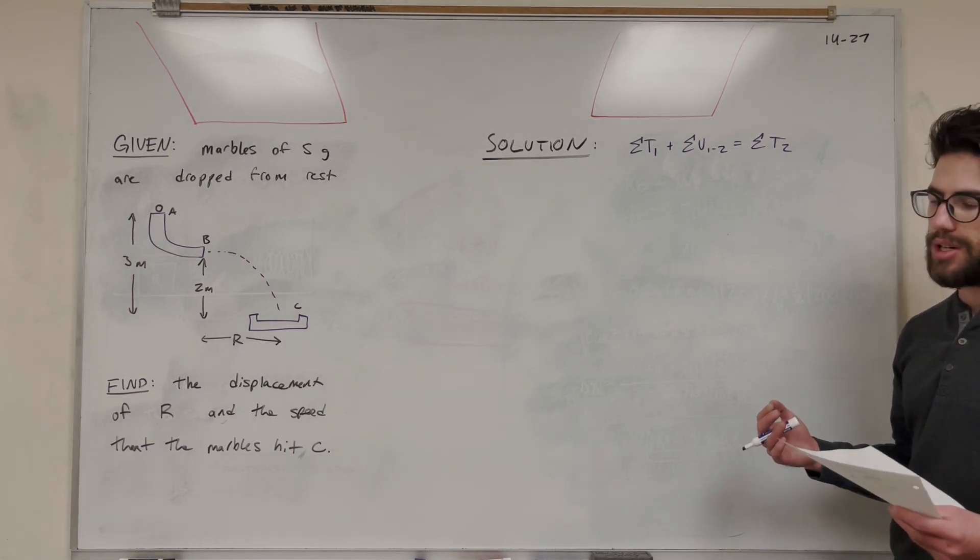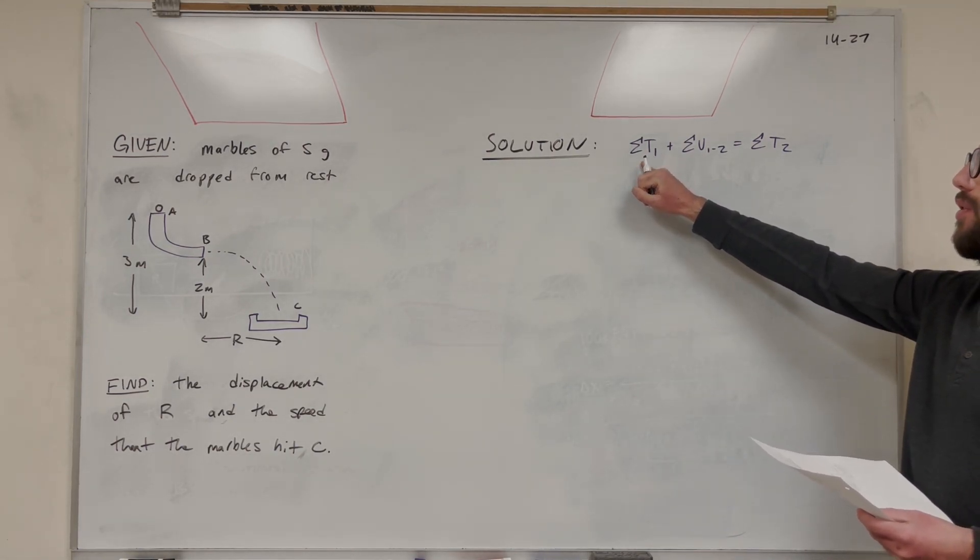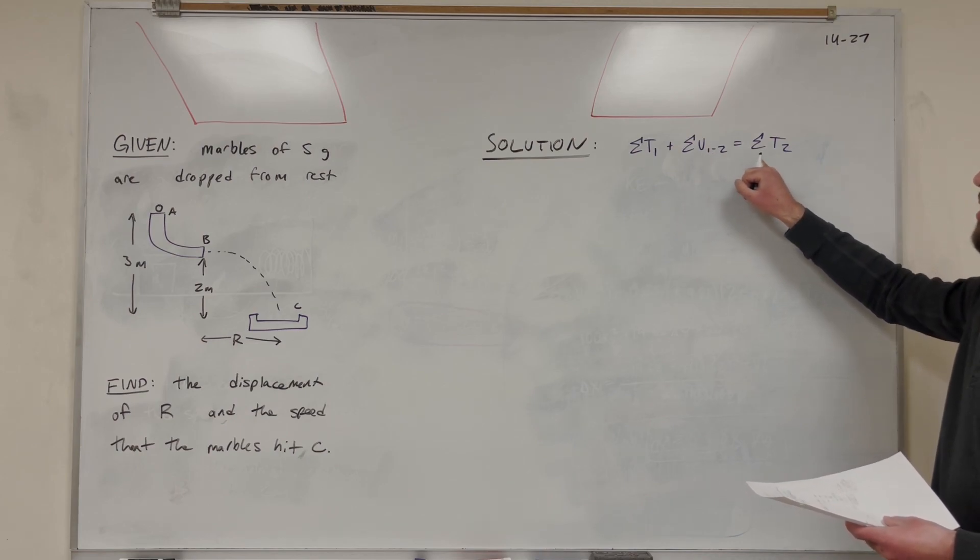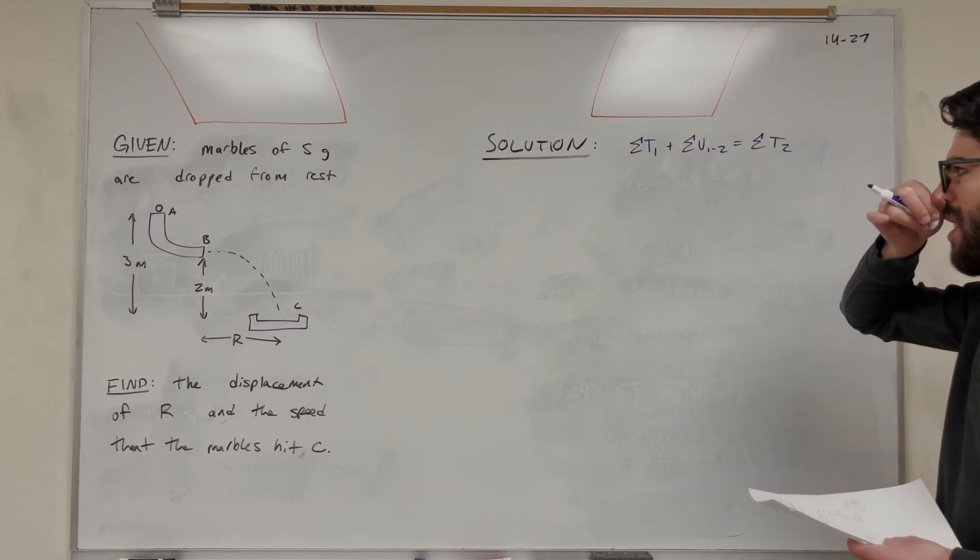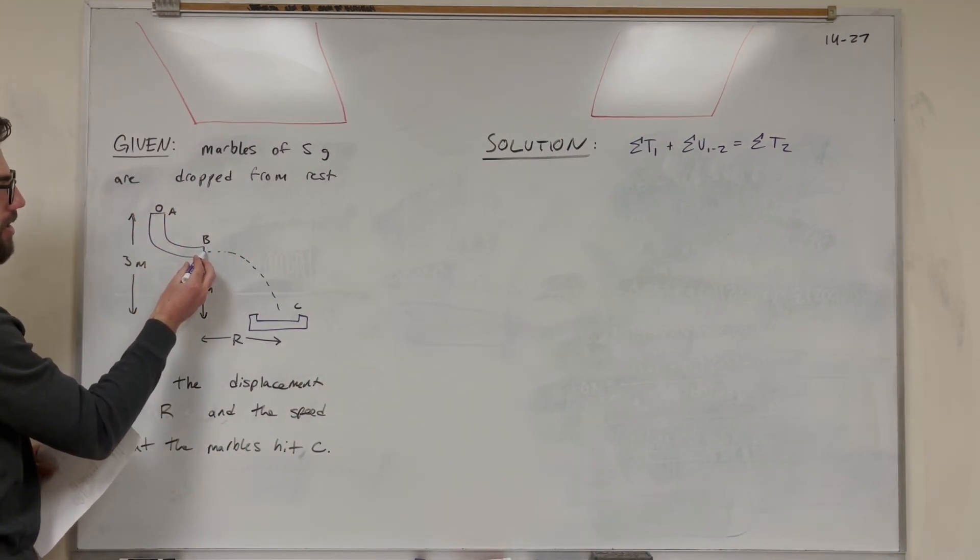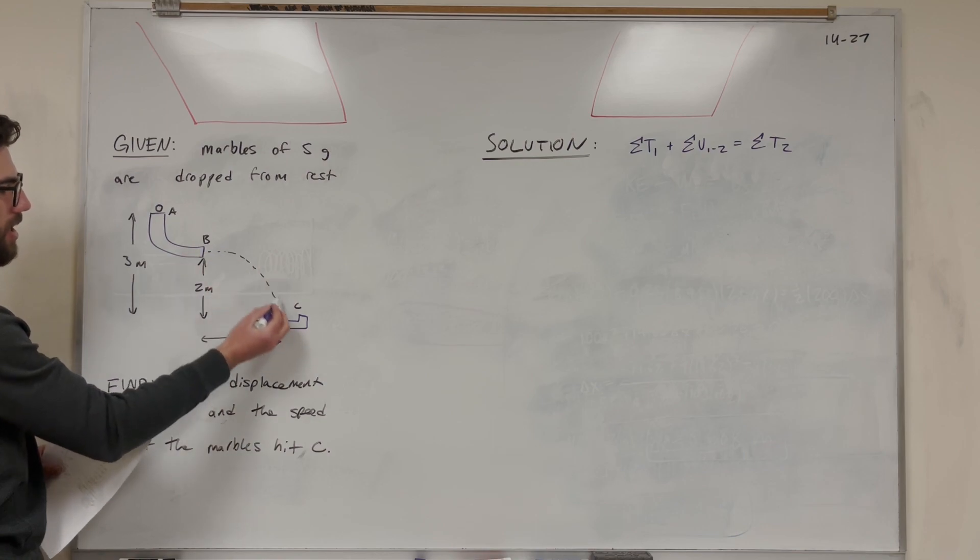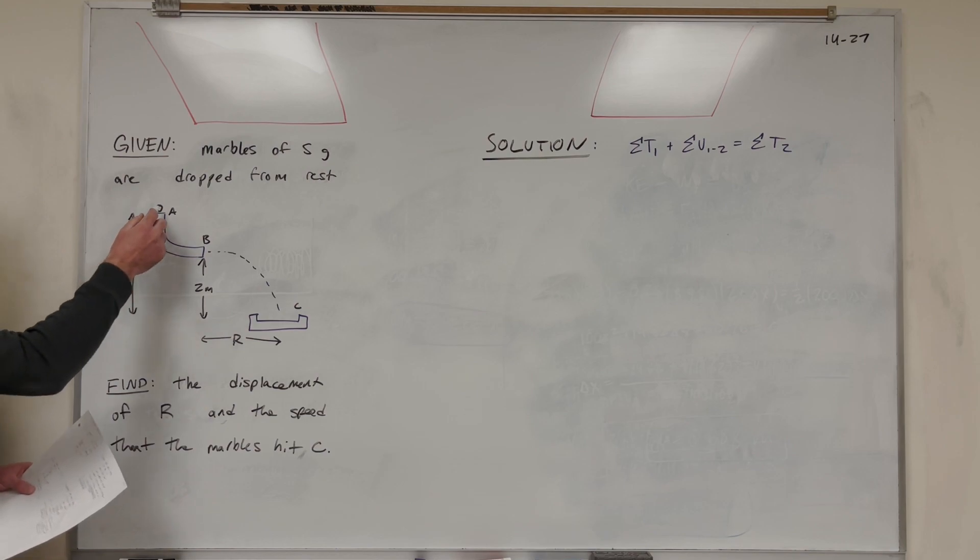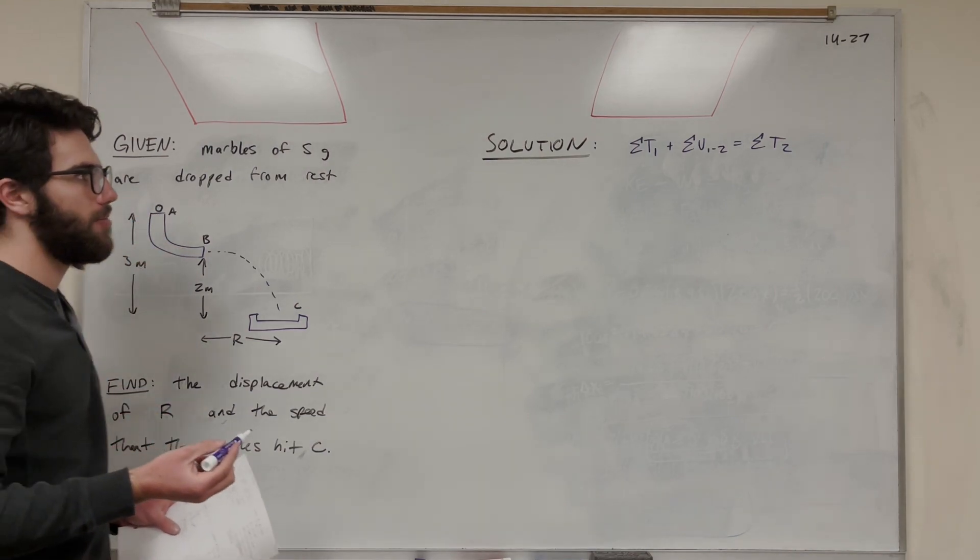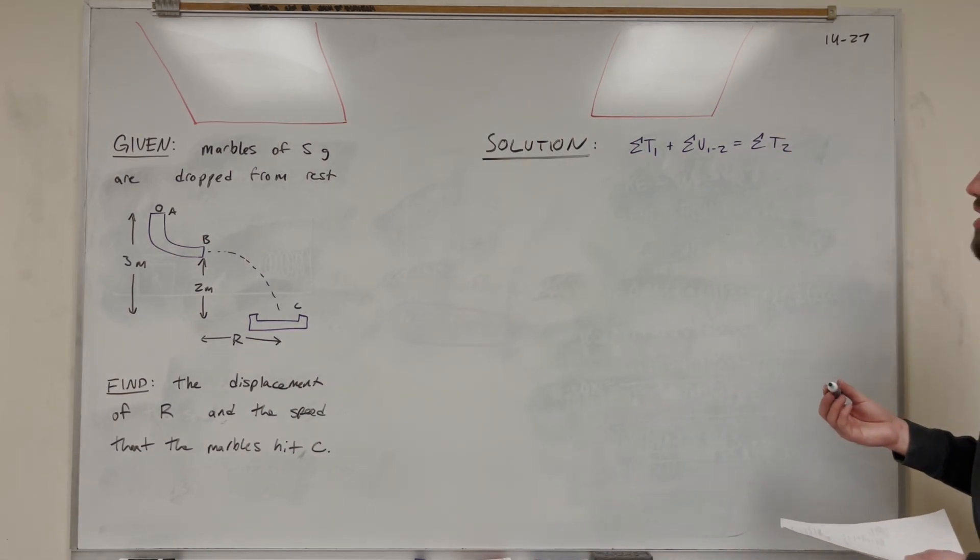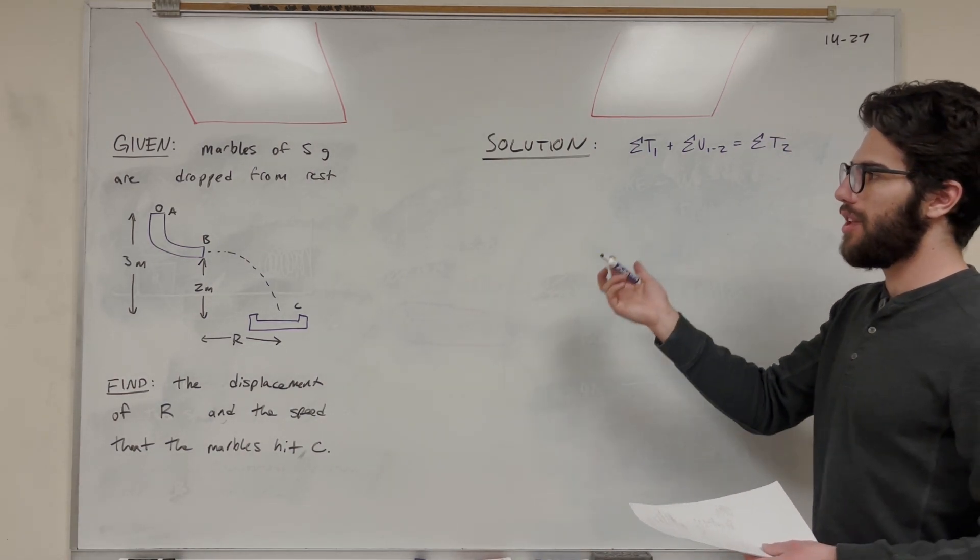So how are we going to do this? We're going to use this equation: the sum of the energies at the beginning at A, plus the sum of the changes of energy, are equal to the sum of the final energies. Where are we going to look at the energy from? Let's look at the energy from A to B. We want to find the velocity at B, because once we find the velocity at B, it's just a kinematics problem. So let's find the change in energy from A to B using this equation. We know energy gets converted from one form to another - it's going to convert from potential energy to kinetic energy.